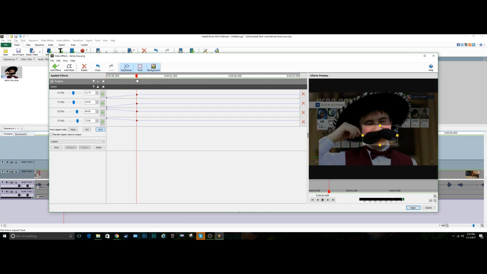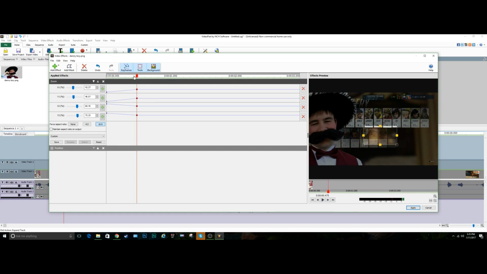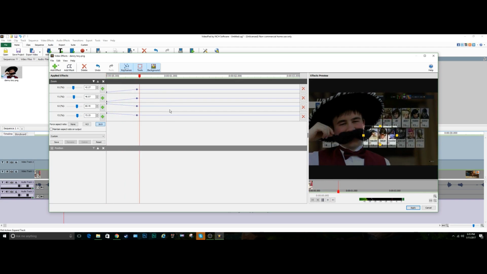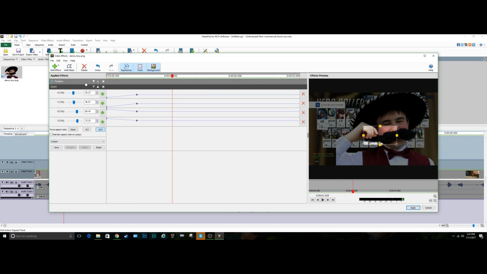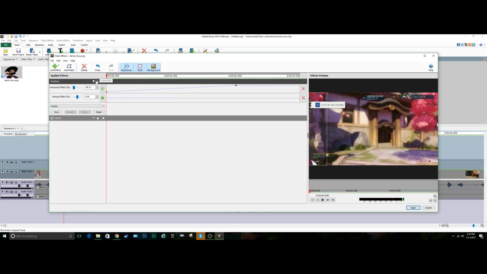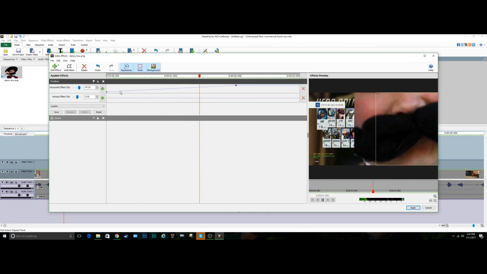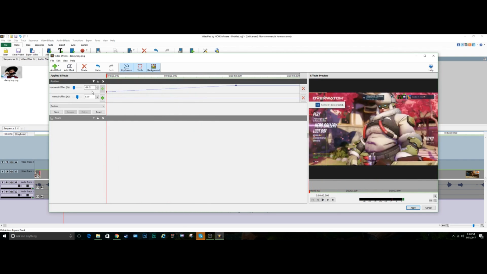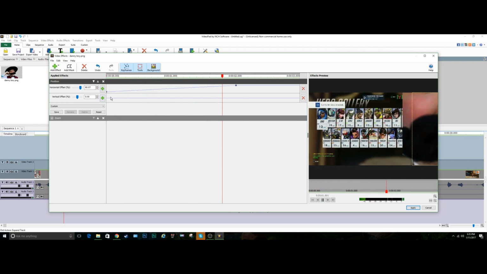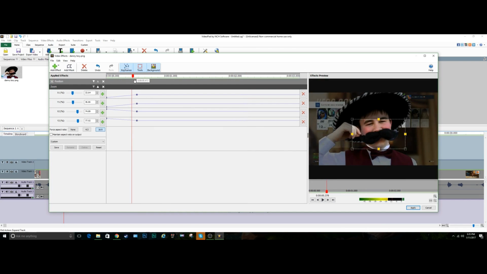And then at that time, it'll zoom in. And we don't need to add a keyframe to zoom out because we just wanted to stay zoomed in on his mustache the entire time. So now, since we got that done, we'll just move zoom back to the top. Oh crap, I did that wrong. Sorry. Sometimes I get screwed up in these. But now, when he moves across the screen, it'll zoom in on that mustache of his. But I kind of came in a little late, or a little early.